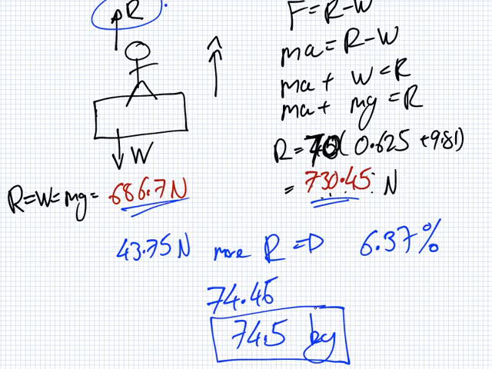Actually, yeah. How'd you get 74.45? 74.46. I increased, oh yeah, sorry, I didn't write it down. I added this percent onto 70 kg and it came out to be that. I increased it by 6%. Or you can just divide 730 by 990. Yeah, you can do it that way, but something about this way makes me happy. And I'm sure that way makes you happy.